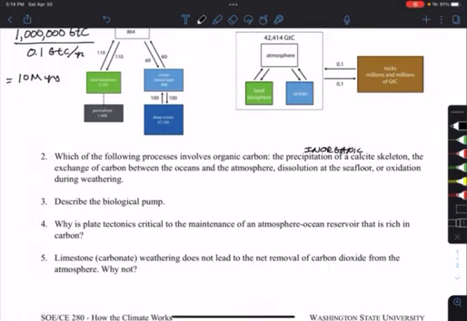And that's because some ocean organisms combine calcium and bicarbonate to make calcite. They make calcite shells, and even though the precipitation is formed by living creatures, the process is inorganic. The exchange of carbon between the oceans and the atmosphere, this is tricky because the exchange is driven by an inorganic process, that is the dissolution or diffusion and off-gassing.